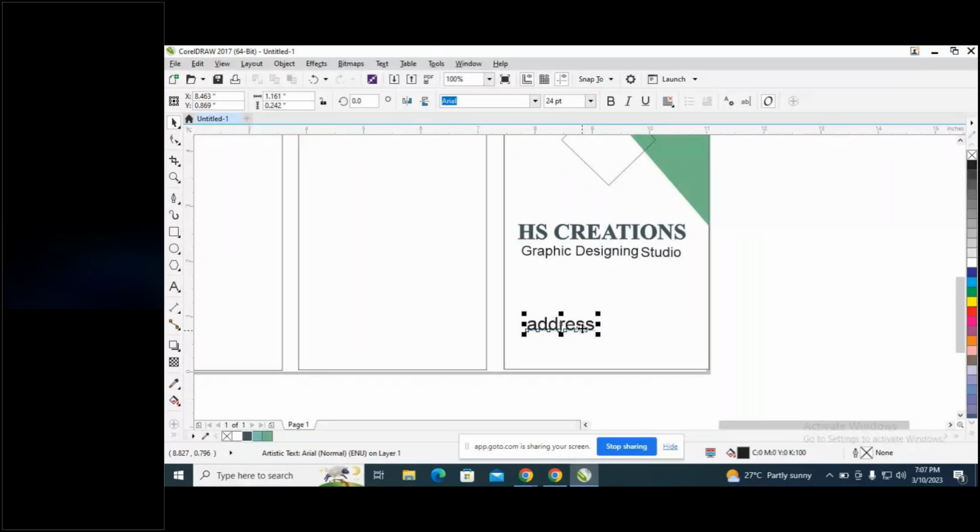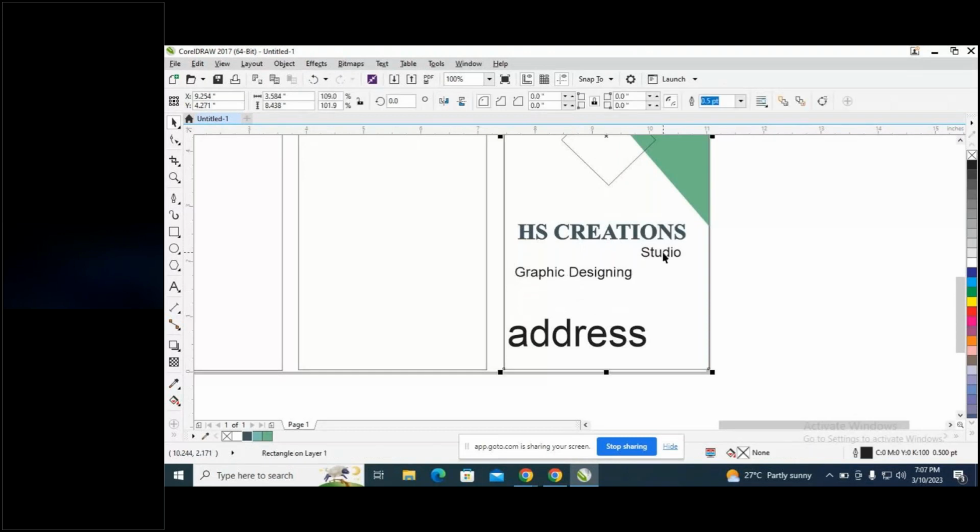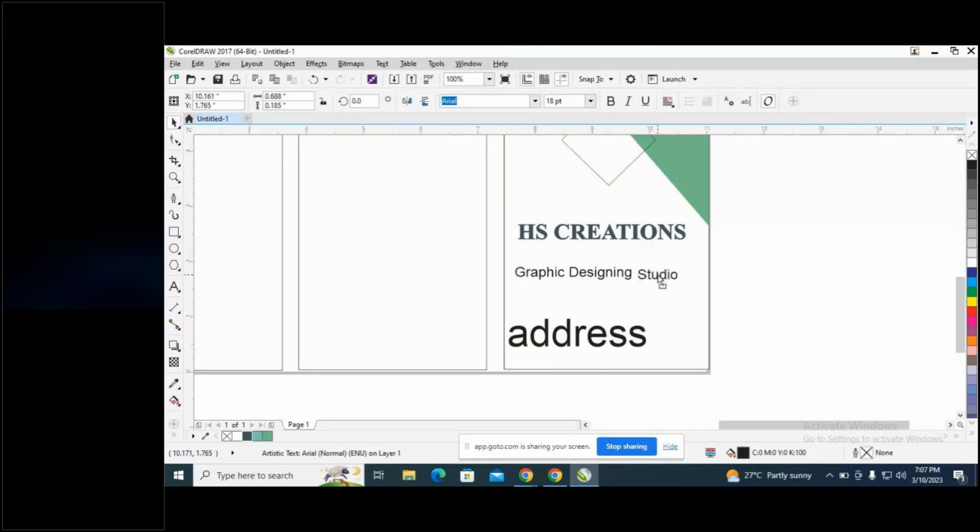And this is for the address part. You can arrange it a little here, and you can increase this a little and arrange it here.